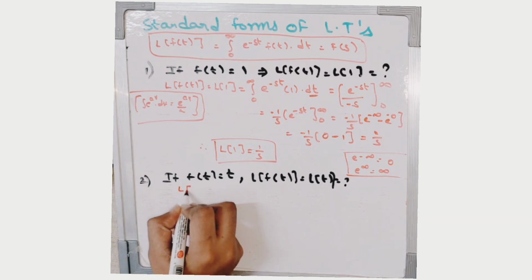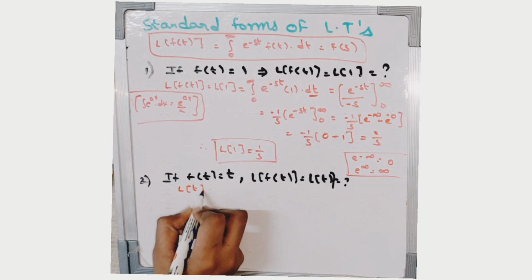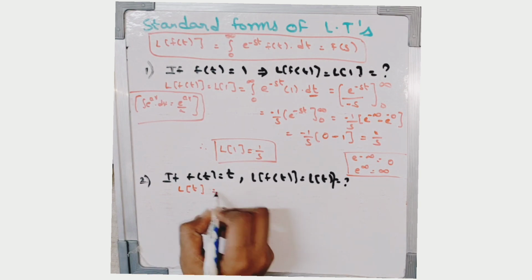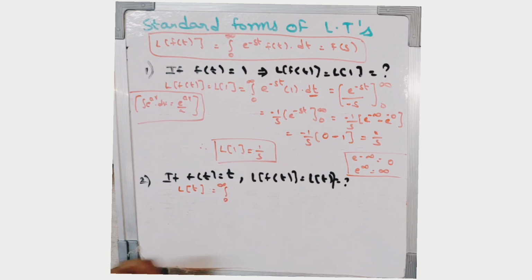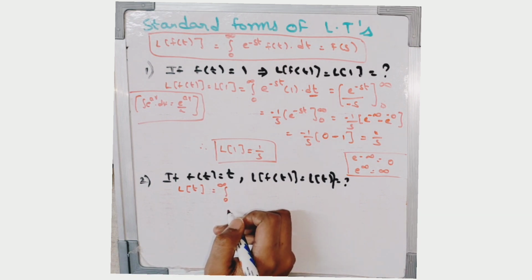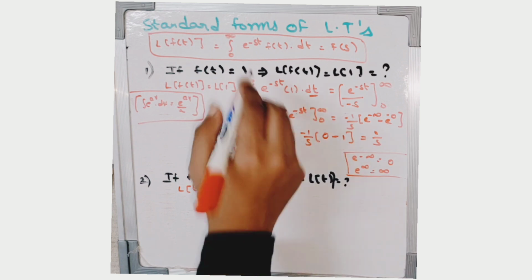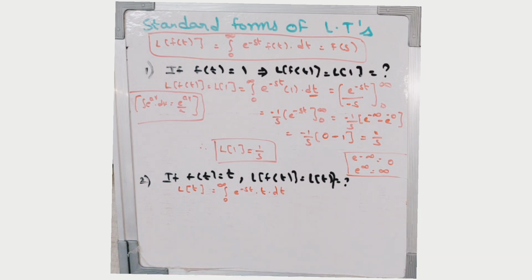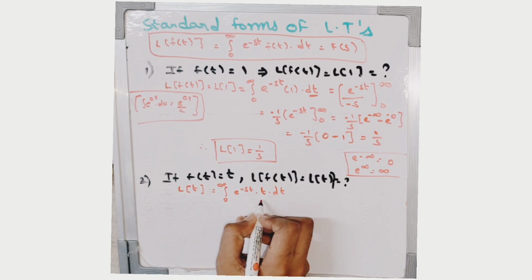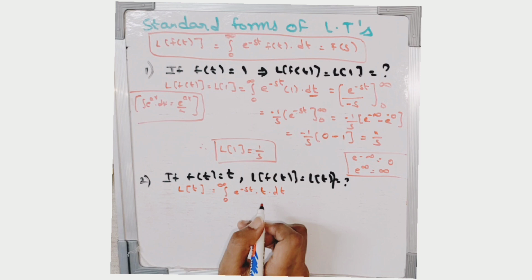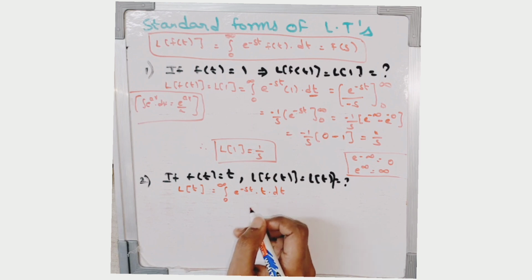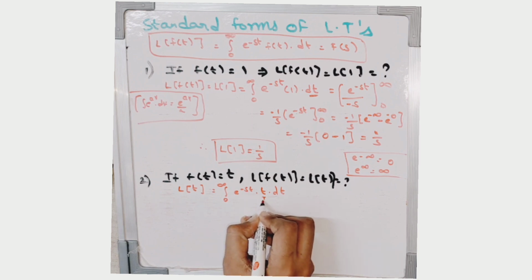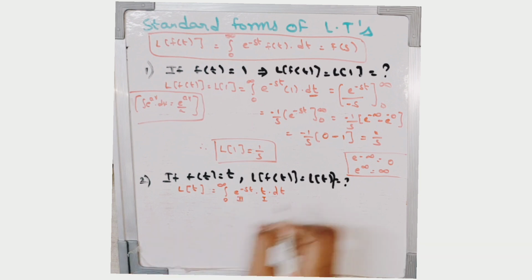So the Laplace transform of f of t, which is the Laplace transform of t, is equal to the integral from 0 to infinity of e power minus st into, just remember this formula, what is f of t? Into t into dt. So this is in the form of integral uv, I have explained you, right? So identify the first term, which becomes the constant on differentiation easily. So we'll take this as the first term and this as the second term, okay?